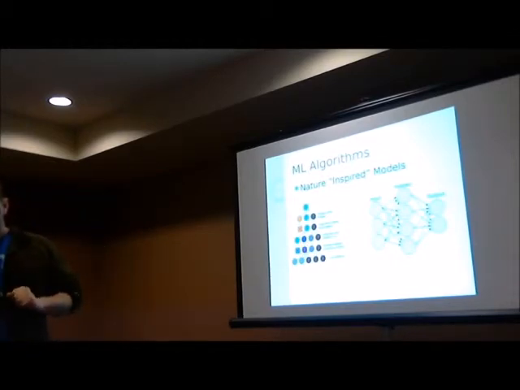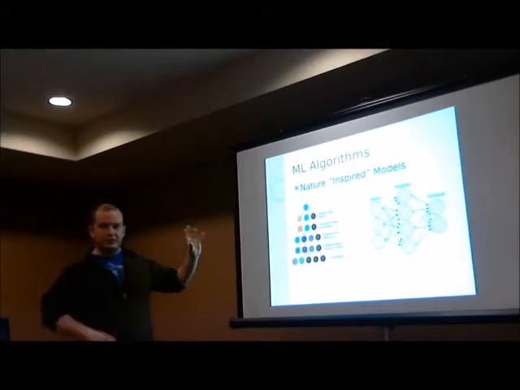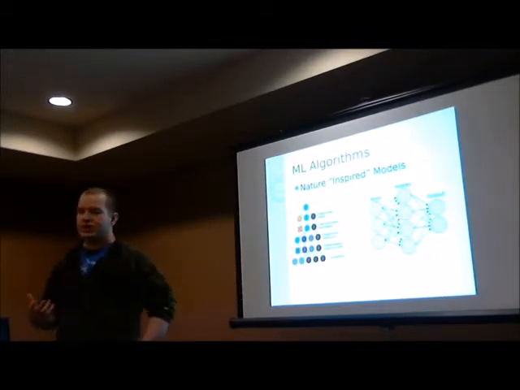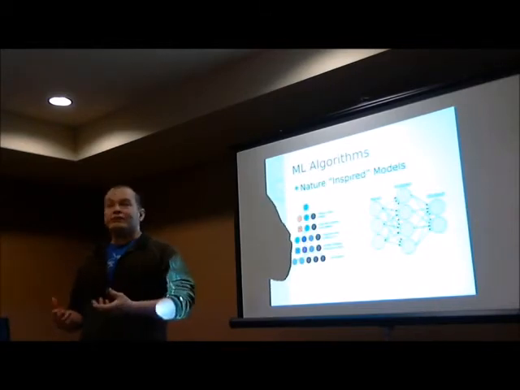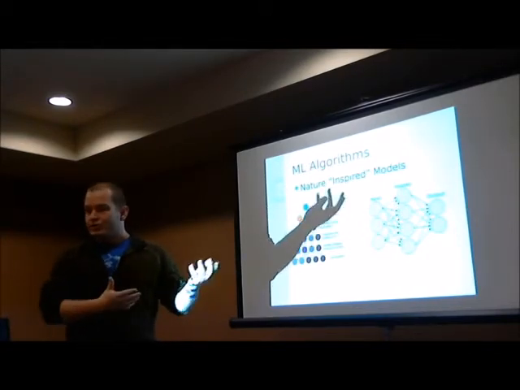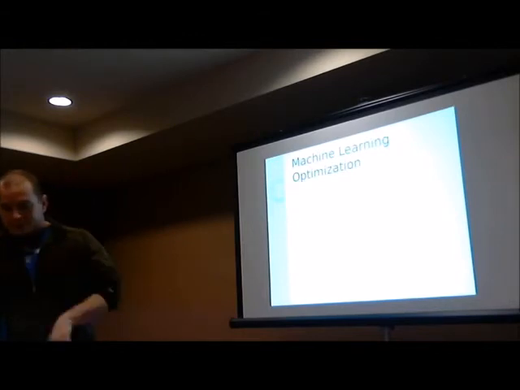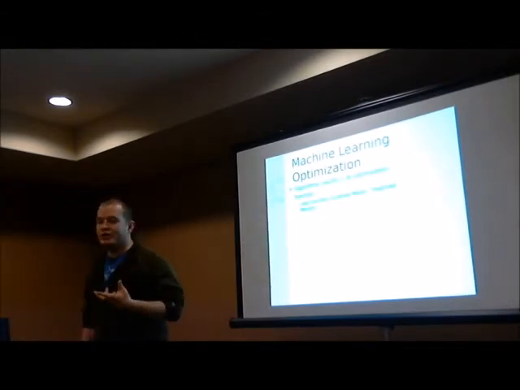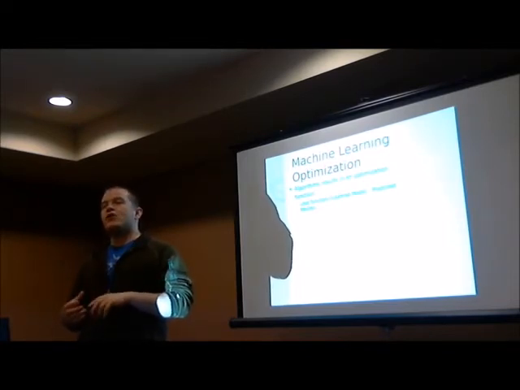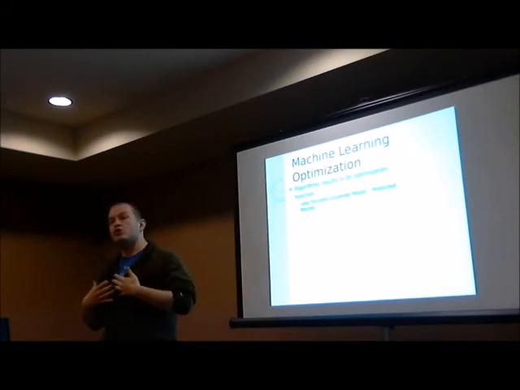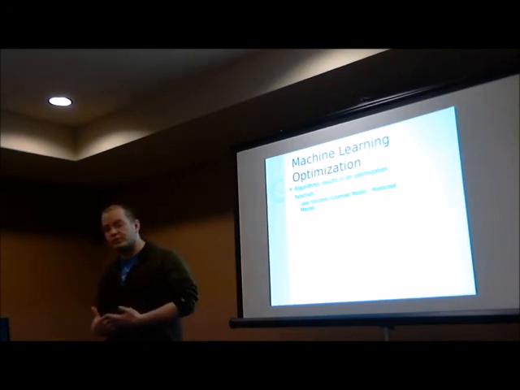Okay, so I've been talking about these algorithms and everything, but we also need to talk about the optimization of learning: how do you find out whether you're learning better or worse? The best way to think about it is a function that tells you how far away you are from your optimal, or how far away you are from what you want.